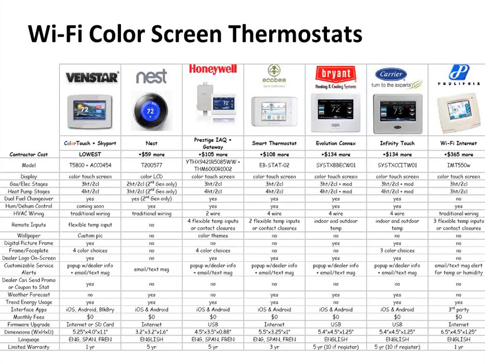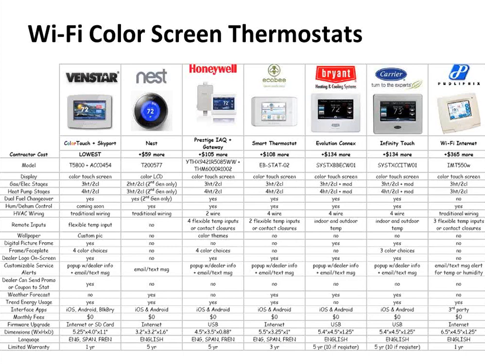Wallpaper backgrounds: most of these stats just have the regular background. What you see is what you get. The Ventstar one, like I said, you can do custom pictures. The Honeywell one, you can't do custom pictures, but you can do custom color themes from a drop-down menu. The Ventstar, Bryant, and Carrier ones can do digital picture frames. The Ventstar scrolls through 100 pictures. The Carrier and Bryant just do 1. None of the rest do that. The Ventstar, Honeywell, and Carrier ones have interchangeable faceplates, so you can do multiple colors. Usually that means white, silver, and black, although the Ventstar one also has a wood grain choice.